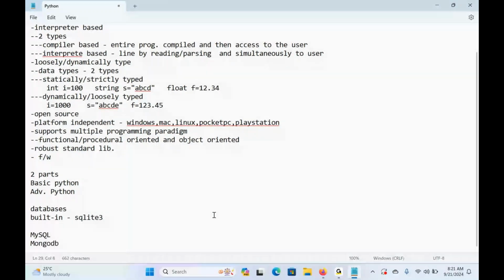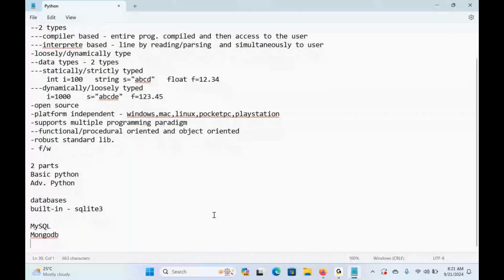MongoDB. The reason is, when you are learning this course for development, you should know one RDBMS and one NoSQL database. So here, MySQL is the RDBMS, and SQLite 3 also is an RDBMS.